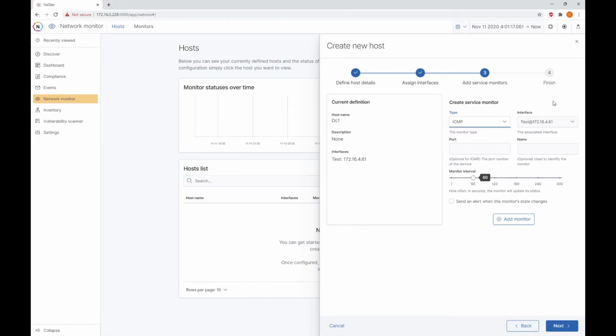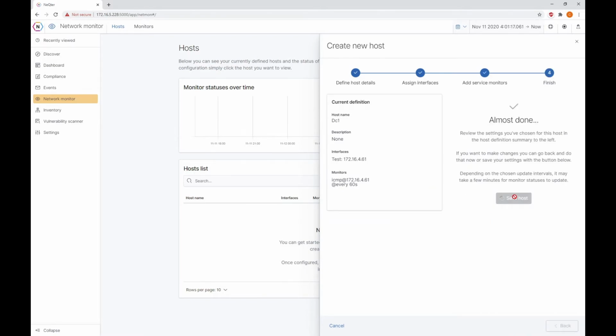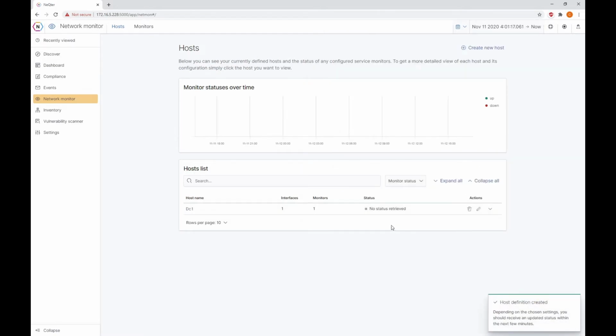You don't have to give anything a name, but it can be really useful if you just want to categorize them, or if you just want to make sure you have a decent image of what each one does. And then finally, if you want to create an alert every time one is sent out, you can click this little button down here and then add as a monitor. And once that is all set up, all you have to do is hit next, save host, and you are all set.